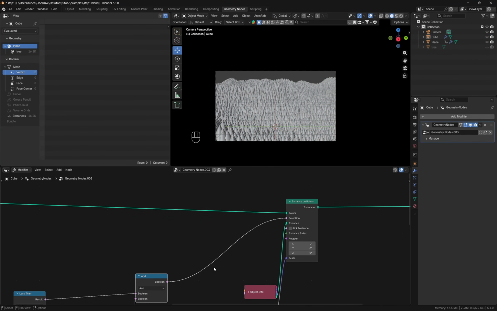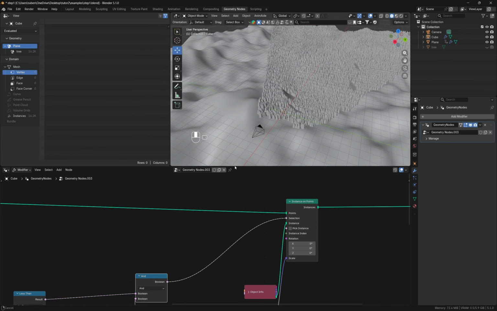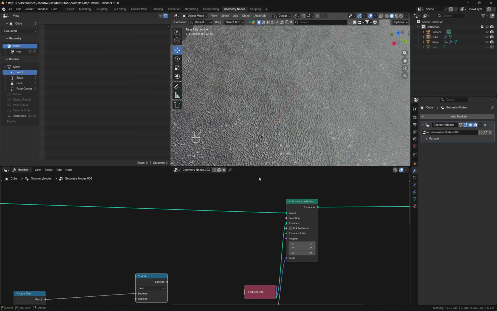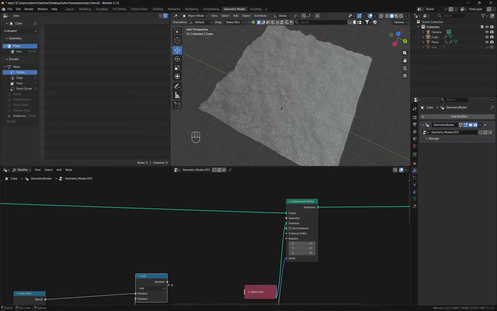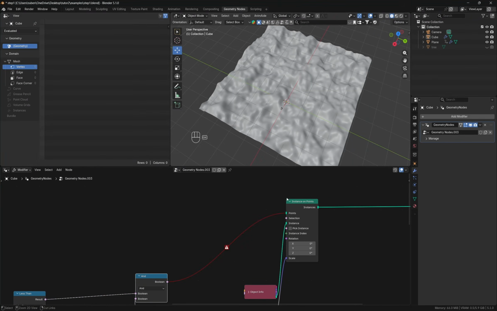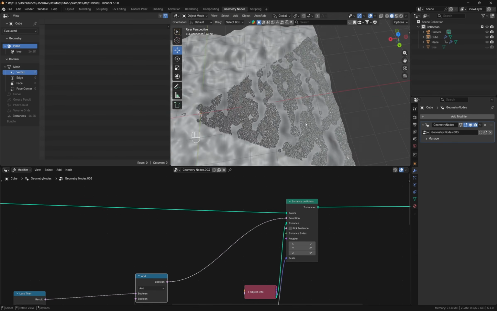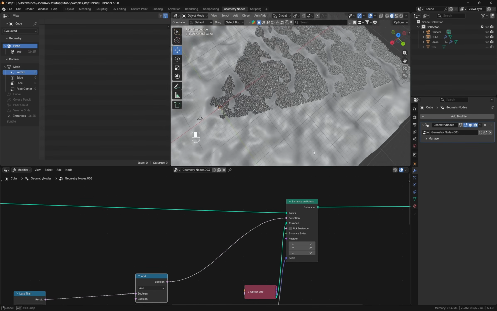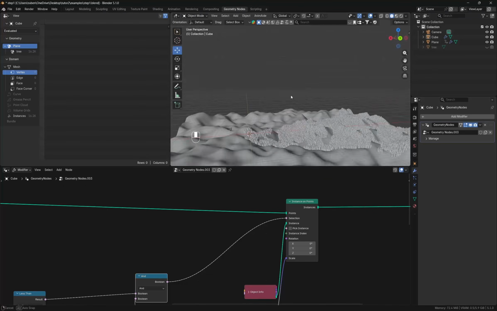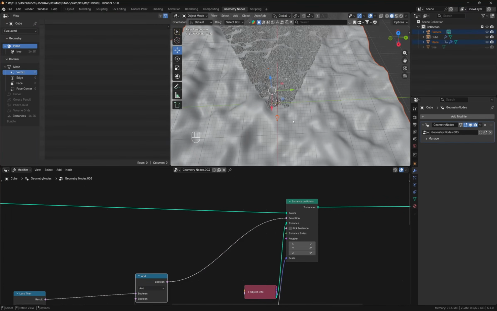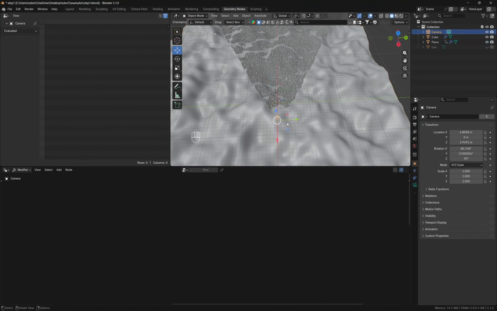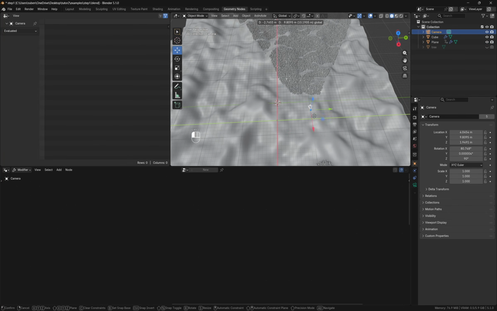As you can see, if we unplug this, visually almost nothing is changing, but behind the scenes a lot is changing because we get much less instances. So here it is, your pretty cheap camera culling algorithm. And this is interactive, so we can start moving the camera and it will keep updating.